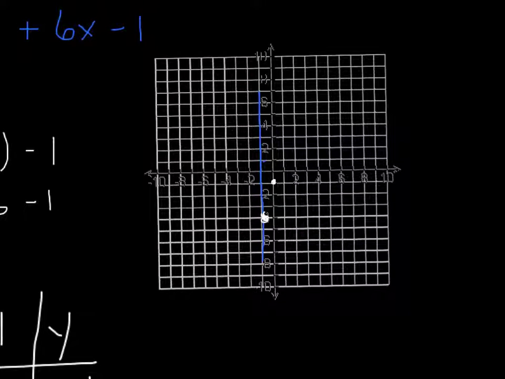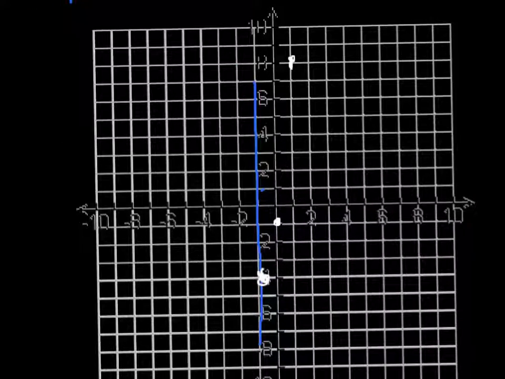Oh, forgot to put my pen. There we go. Alright, now, next step. Once you have your points on one side of the graph, all you have to do is use your axis of symmetry and plot the mirror image on the other side.